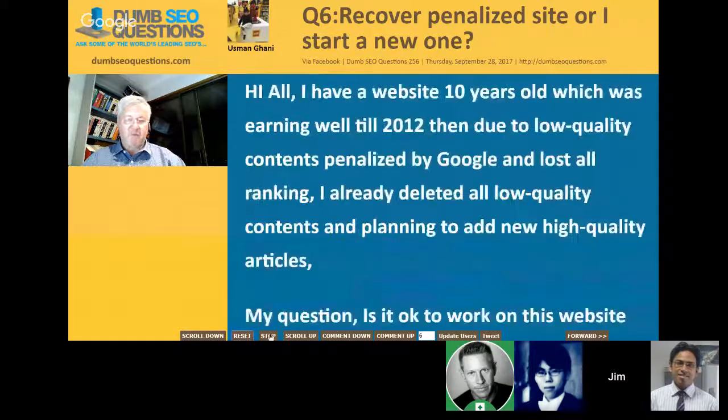What I would say is, I think it's worthwhile doing, because it's probably just Panda that hit you, and it's just an algorithmic penalty, and you'll find that you'll be ranking again in time. Give Google time to re-index and rediscover your site, and reevaluate the metrics of your site. I'd try it again. Anybody else?